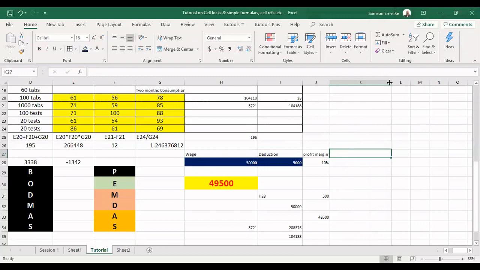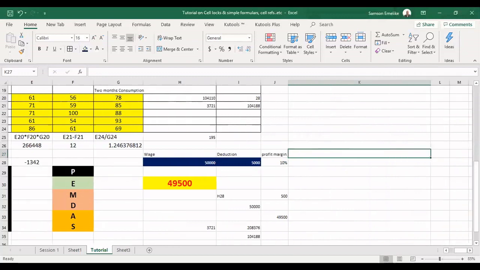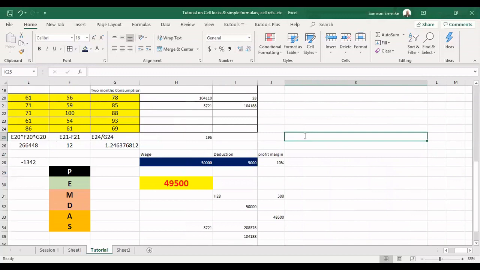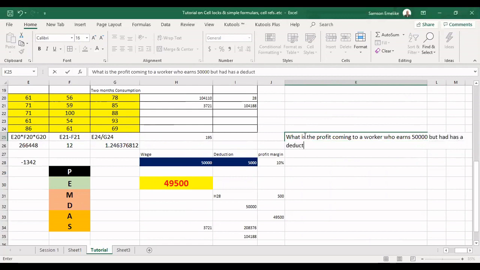So now let me type a question here that we're trying to solve. What is the profit coming to a worker who earns 50,000 naira but has a deduction of 5,000 naira to be made, maybe at source?